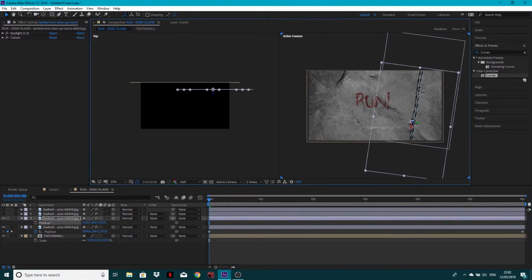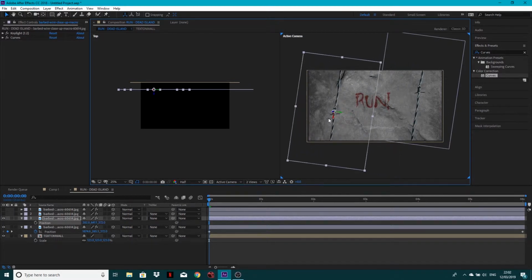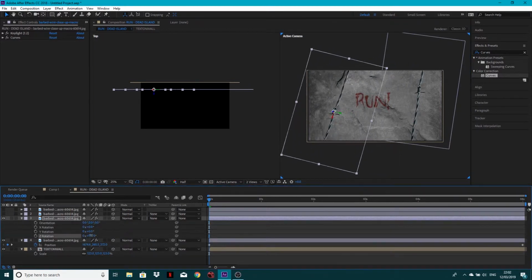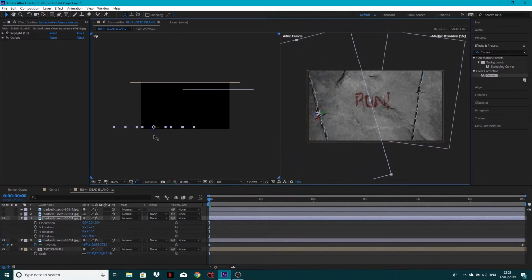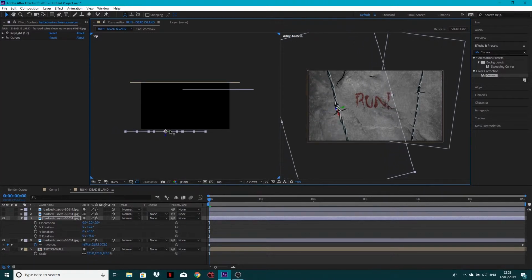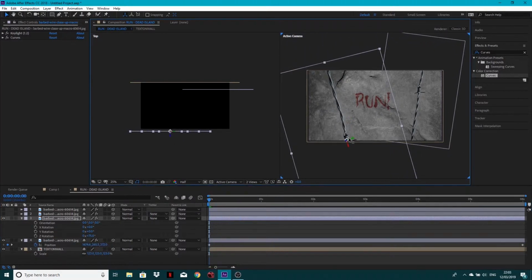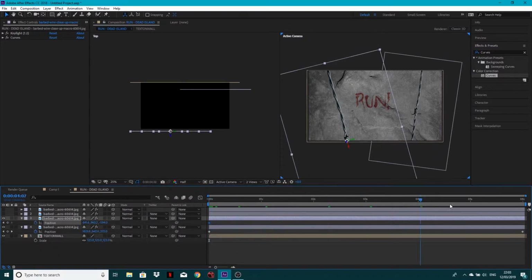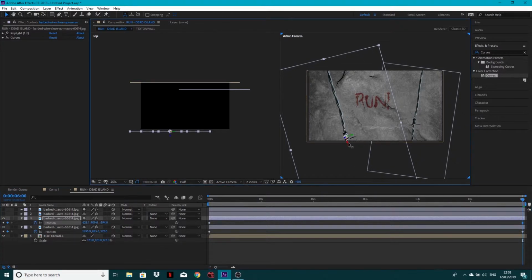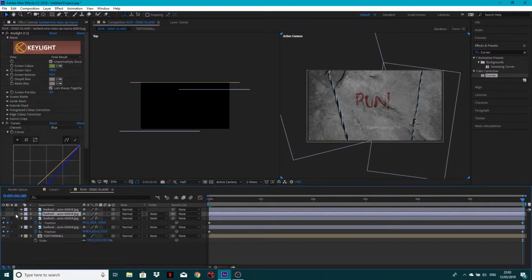Now I'm going to move this one across, just so we've got one by here, hit R, and then I'm going to change the rotation, okay, and I'm also going to make this one quite close to the camera, and just bring it down like that, okay? So how is our first one animated? That's going down, so I want this one to maybe go up, so let's bring it down here, set a keyframe for the position, then come to the end, and we have this one going upwards like so. Fantastic. On to the next one.